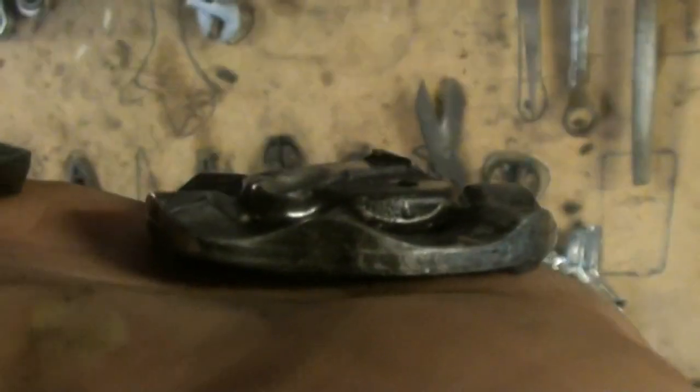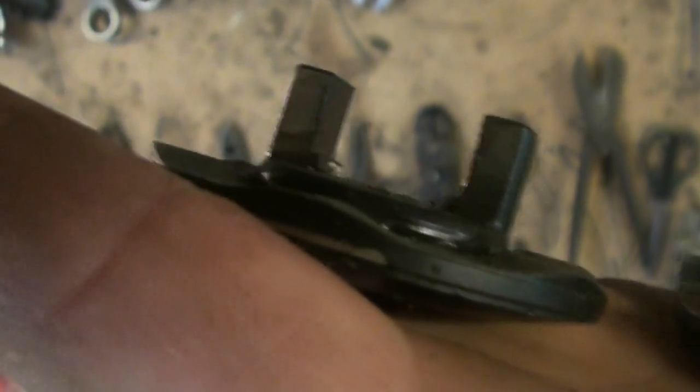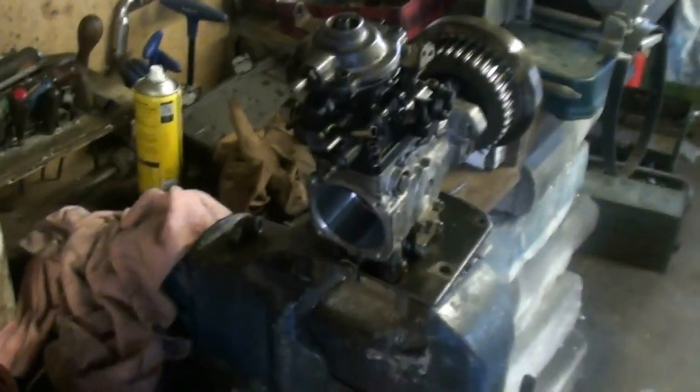Now, if I put the other one in my hand as a comparison, you will see the potential problem here, because we're going to be going basically from that much lift on a 12mm head to that much lift on a 10mm head. And this is not a DI cam plate, this is an indirect cam plate, so it has a very crappy load ramp and deload. So I don't even know if it's going to run actually on that, but we're going to have to try it because it's the only bits we've got, so we're just going to bolt it together and see if we can get it running for now.